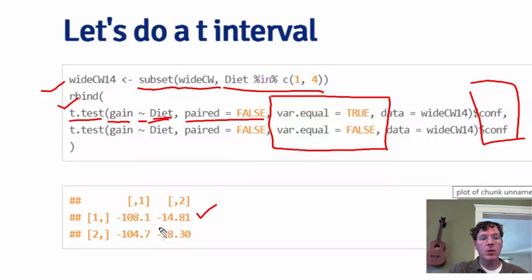However, the specific interval does change depending on whether or not you assume the variances are equal or the variances are unequal. Now, I don't know enough about the specific data set to ascertain whether that's a substantive change or not, but because it might be important, let's also cover the t-interval where you assume that the variances are unequal.